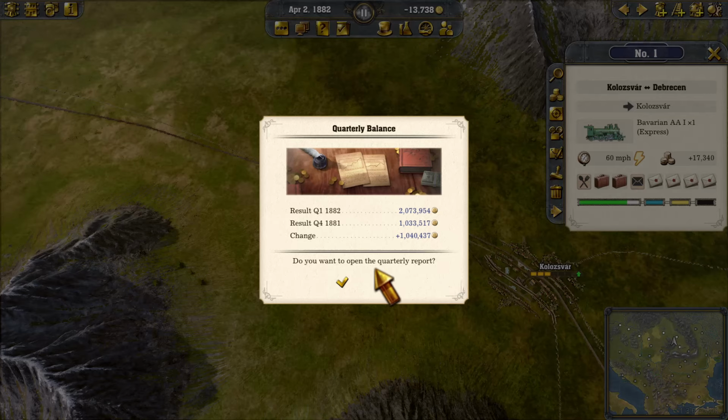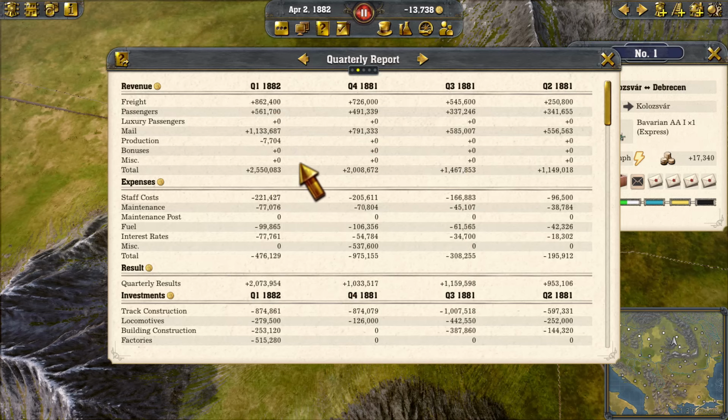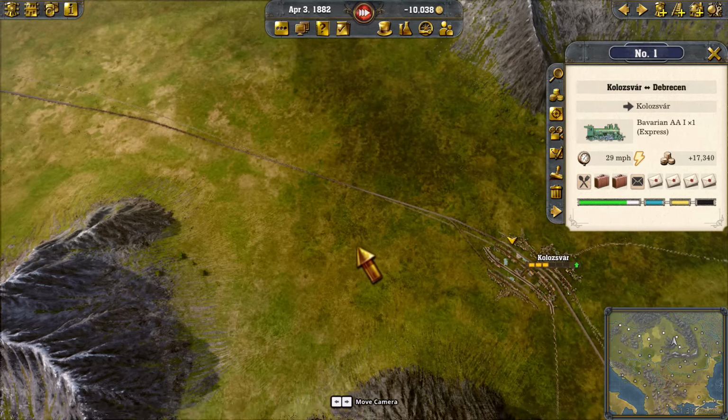Now that's more like it. That's a better quarter. Now that quarter we did, freight went up, passengers went up, mail went up quite a bit. You can see this is a mail carrying map. Two million for, yeah. Look at that. What a great quarter that was.